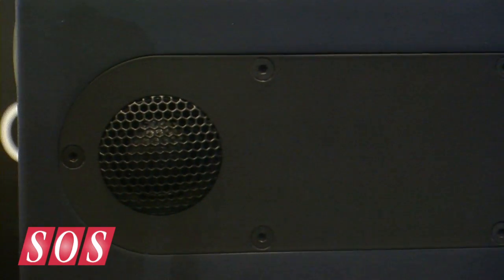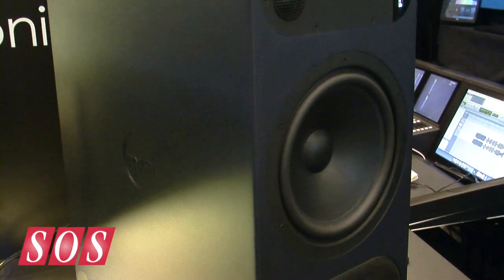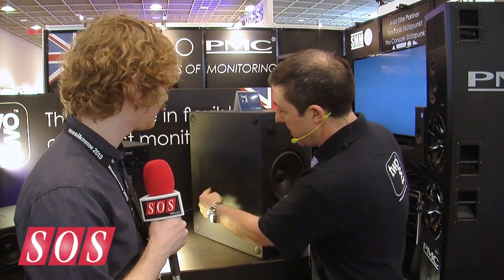It's got the same transmission line technology as all your other speakers. Absolutely — PMC is different to nearly all other manufacturers with our ATL, Advanced Transmission Line. This is the ability to use the air in the cabinet itself to our advantage. There's a chamber inside the cabinet, and as the bass unit moves in, it uses the air to not only add bass extension but it lowers the coloration, which is quite an important factor. So the midrange is much clearer, and the HF unit is also clearer because the distortion in the bass is much, much lower.